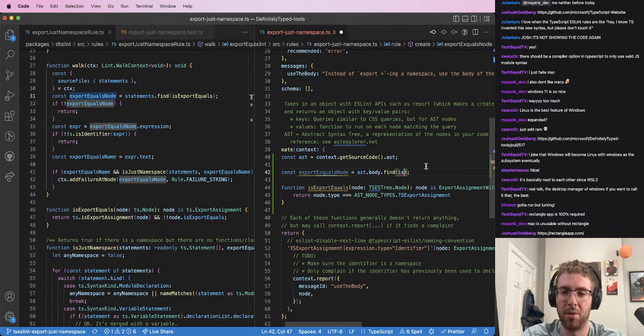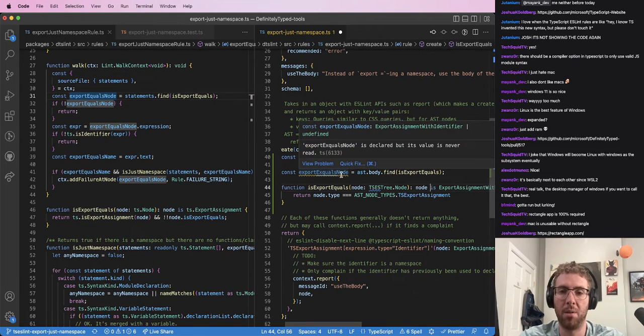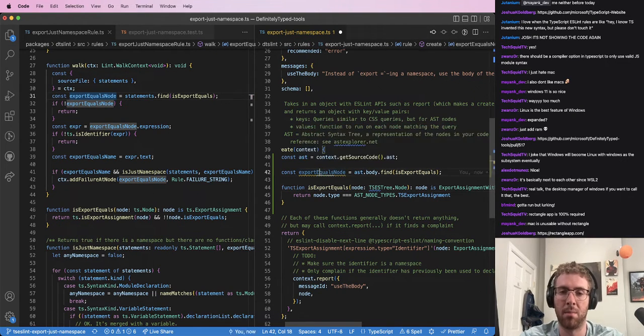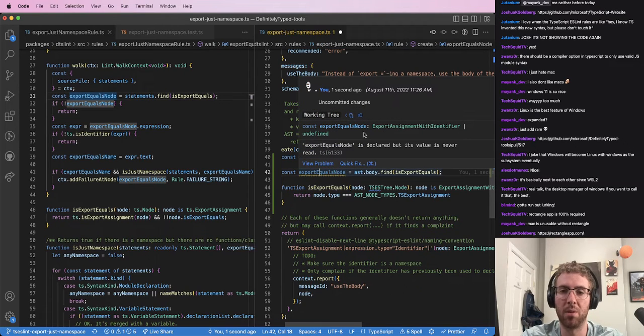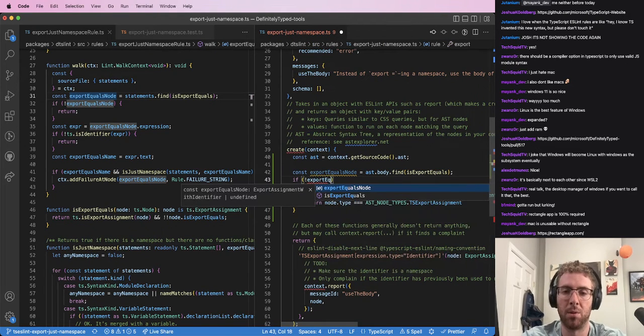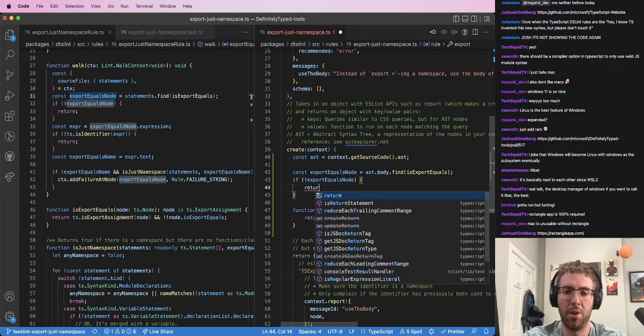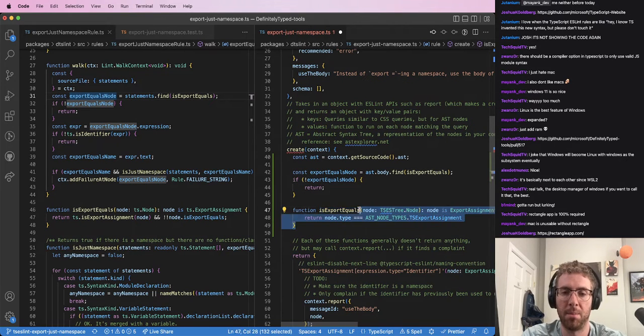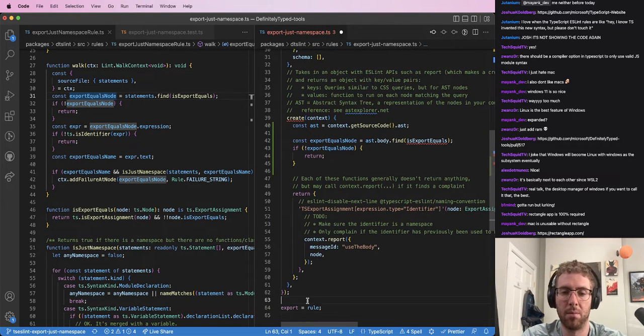No, nothing in ESLint utils does that. So now we know the export equals node is either an export assignment with identifier or undefined. So if it doesn't exist, then this rule can do nothing. If no export equals node, return. I'm just going to move this function down.